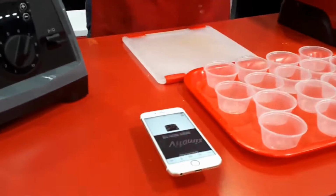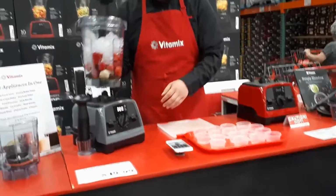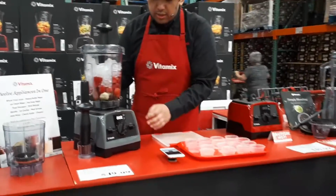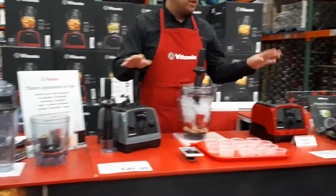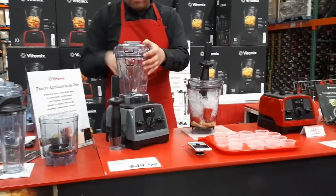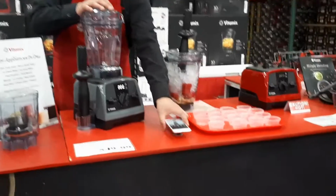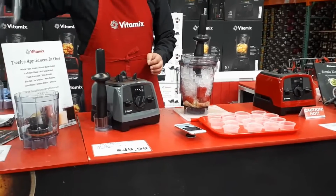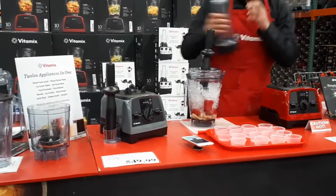Watch this though. If I take that off, it knows when there's something on there. So it doesn't spin unless there's something on top. So it is child-proof in case you care. But watch, it's very smart. So if I do this, it even knows if the dry goods container is on top of it, which is really cool because now you have dry coarse greens programs. Or maybe you're like me and you're always on the go. You want to make a drink on the go, that's fine.